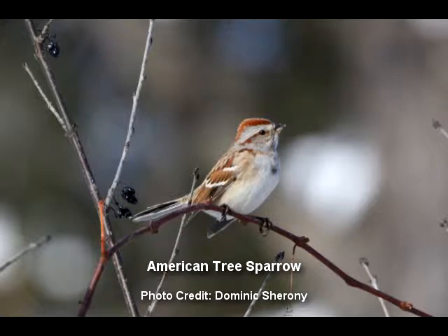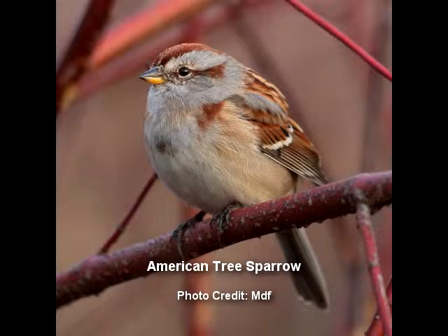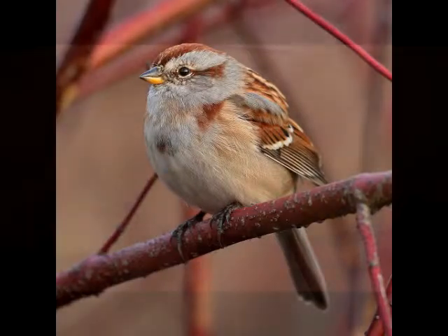The tree sparrows are beautiful brown. They have a bit of a variegated back, a brown crown and brown eye lines. Their breast is a pale gray, but it has this funny spot right in the middle, a bit like the song sparrow, but it's not streaked except in the back. So they're fairly easy to identify. The other feature you can look for is the color of the beak — the beak of the tree sparrow is bicolor. The lower mandible is yellow and the upper mandible is dark, more like black.